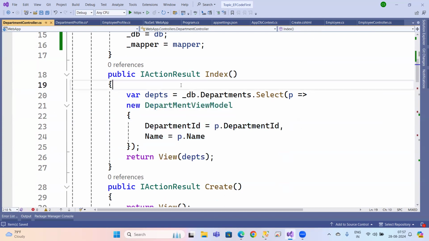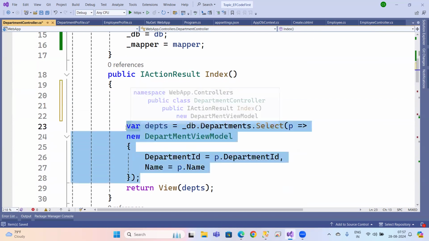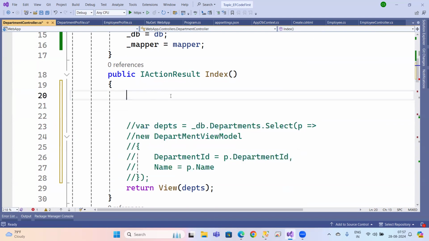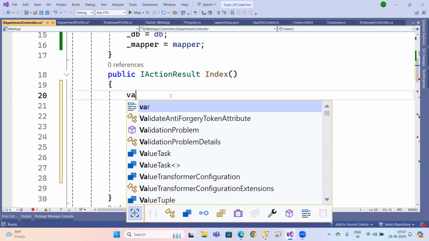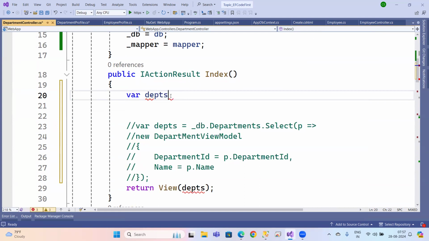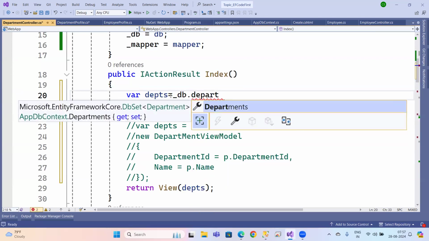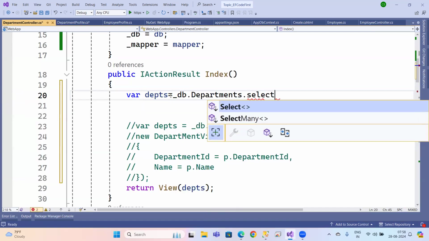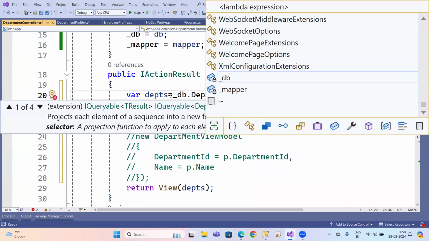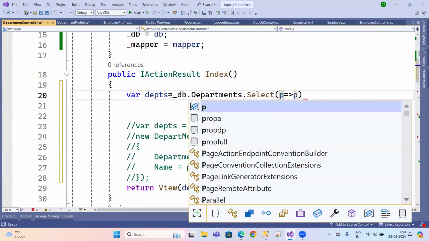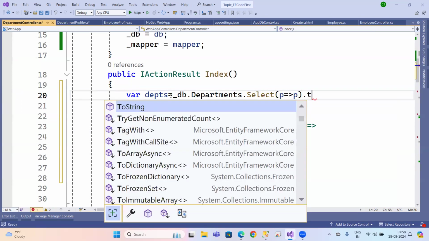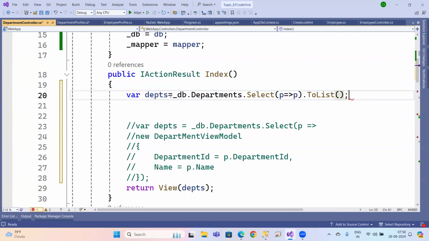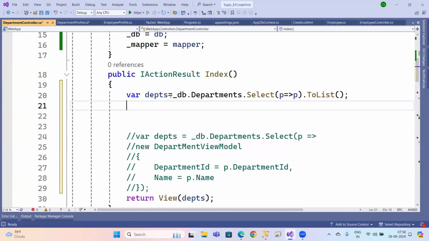Okay, then comment this code, comment this code, and write: where departments is equal to _db.department.select p dot ToList. You need data here; you can write any p dot something.